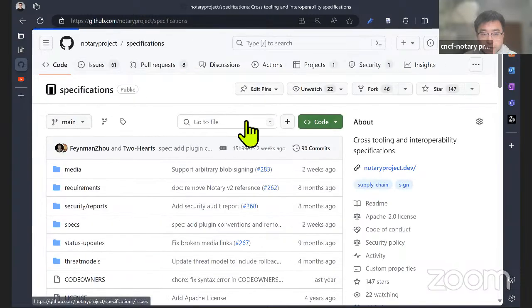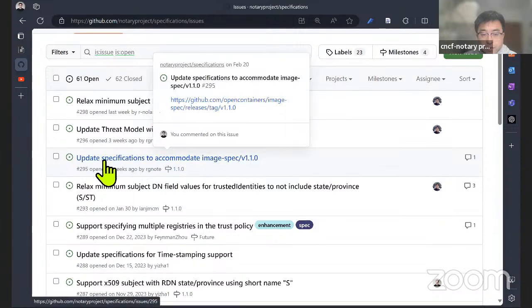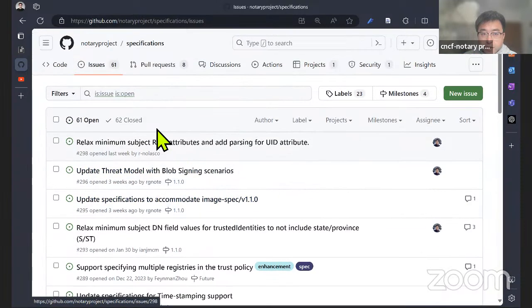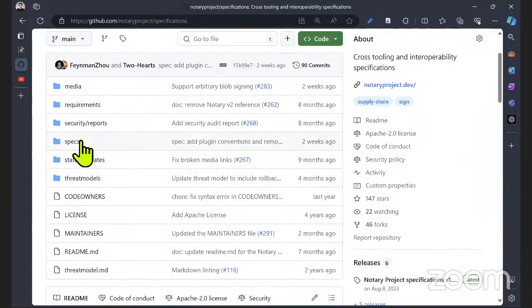We also have an issue that for 1.1, we also need to update the specification to accommodate the image spec 1.1, right? Yep, and that should be done as a part of the 1.2 release.